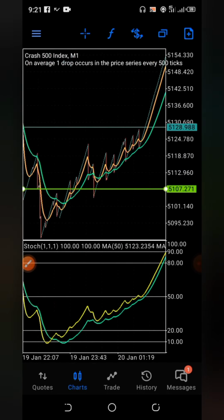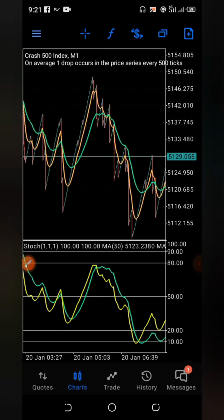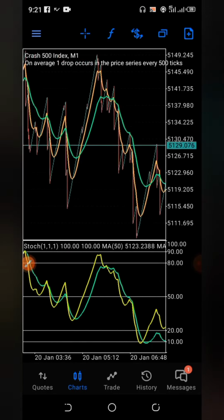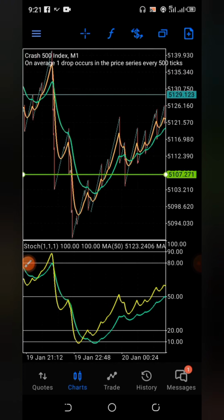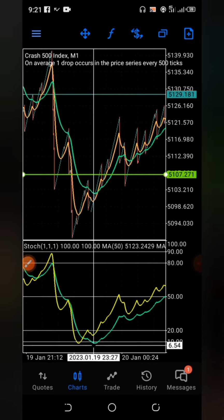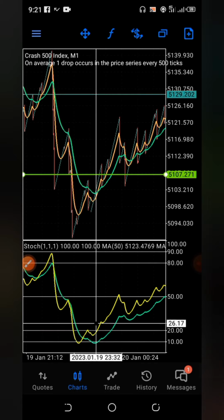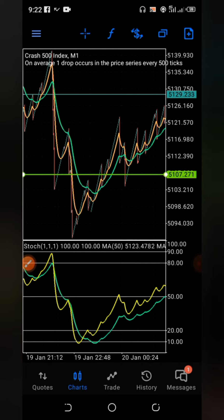How do you know that this movement will not fail you? One, hold your screen like this. Hold your screen at the center. If you hold your screen at the center, shift it. If you shift it, it will not be moving from where it is if the line is below 10 here. If the line is below 10 here, it will not go up and come to this place or go up to this place. It will remain there. If it has remained there, it's a sign that the market is about to reverse. So why do I use 1 minute time frame?